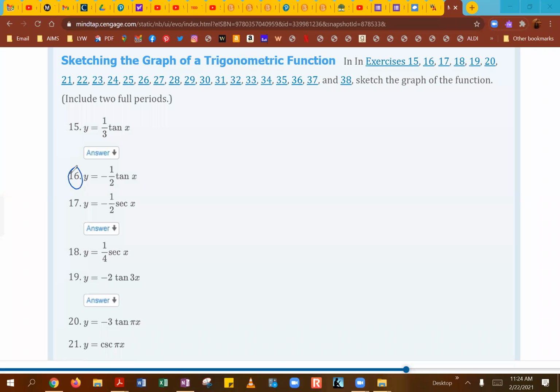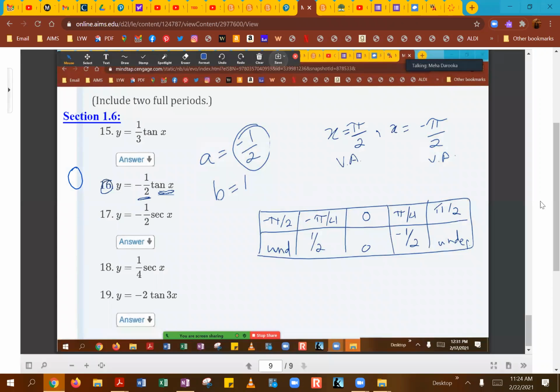So some of the things that we had talked about last time, I think I had opened that up. So I posted this in D2L for our last class. So we had just kind of discussed what the A and the B values were, and what period a tangent function has, which for tangent is pi.